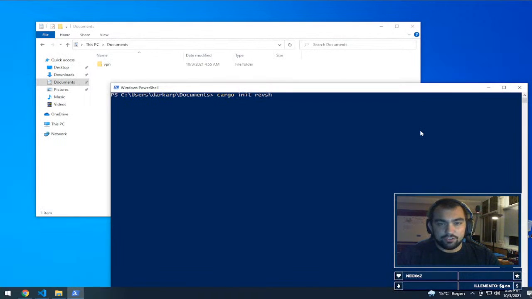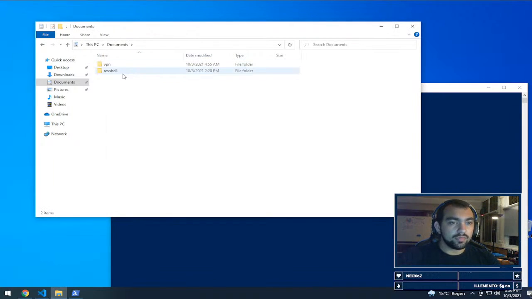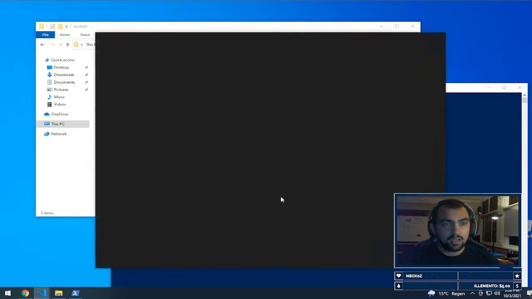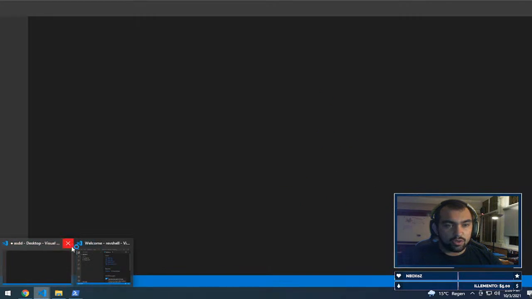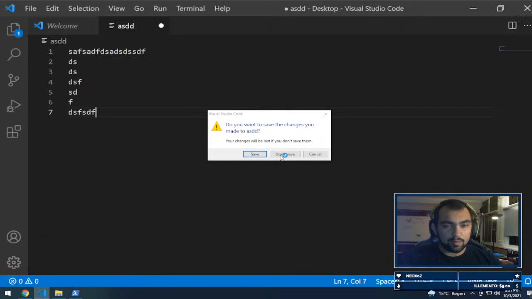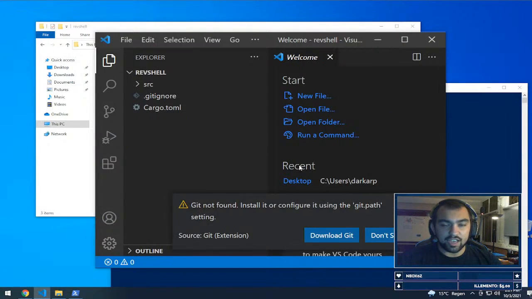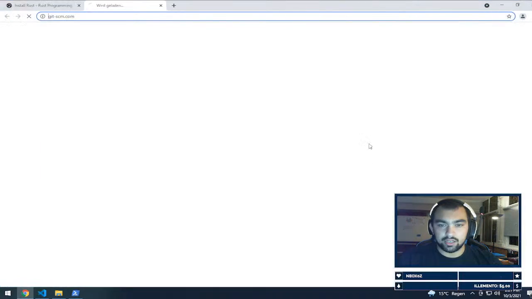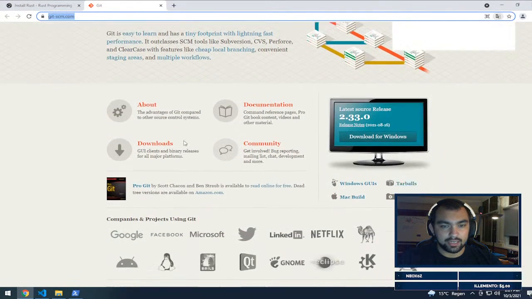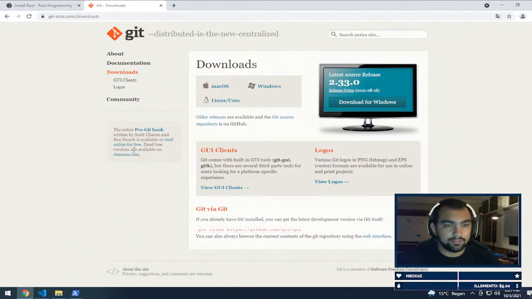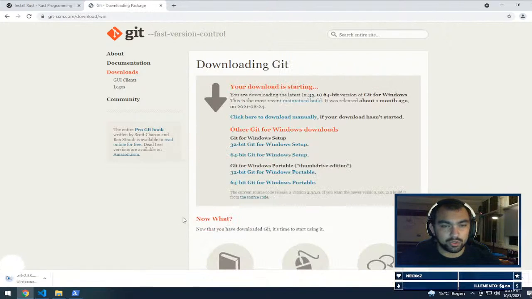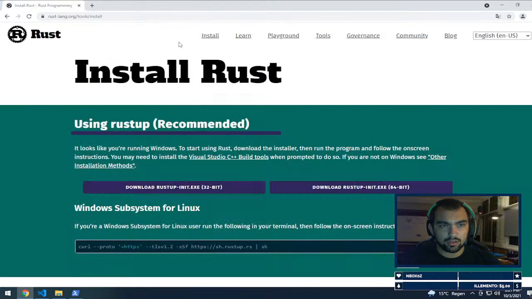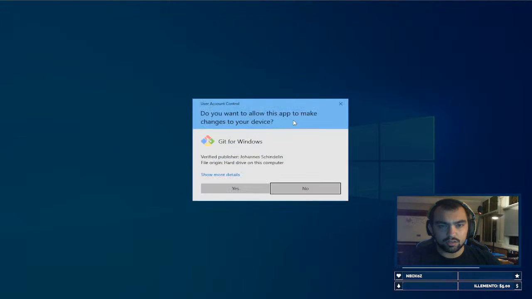We're gonna just call it Red Shell, because why not? And we're gonna open it up. I don't know why I opened two of these, but I'm an idiot. I was testing it before because I had to set up the virtual machine. I was testing to see if Visual Studio Code would open or not, and so it's a pretty new virtual machine.